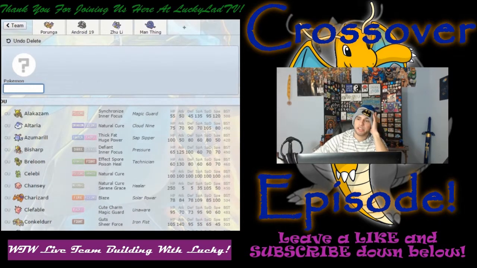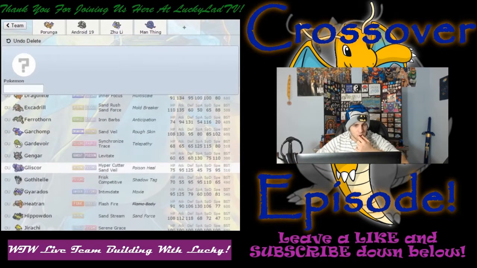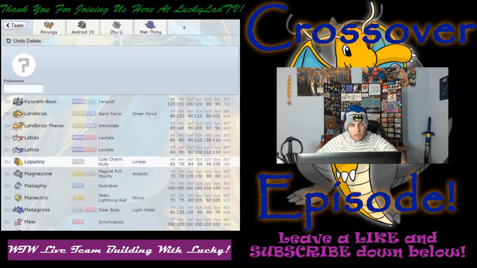Alright, so this is actually going to take a lot longer than I thought it was going to, because I have no idea where to go from here. We're already at 20 minutes. I go with Conkeldurr. It's always a good mon to have. I really do want a fighting type. I'm not using Landorus-T. I'm not doing it. I go with the Mega Lopunny.